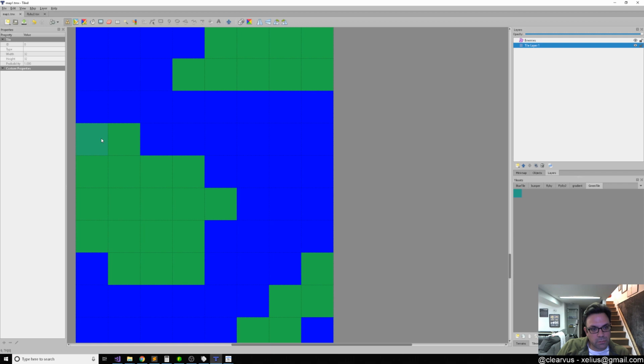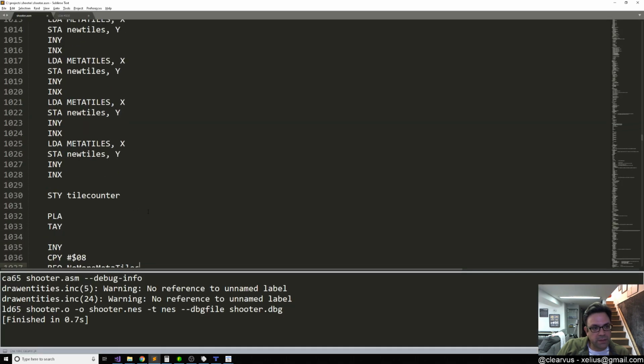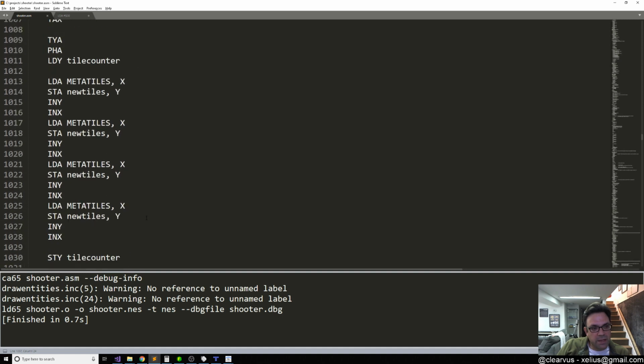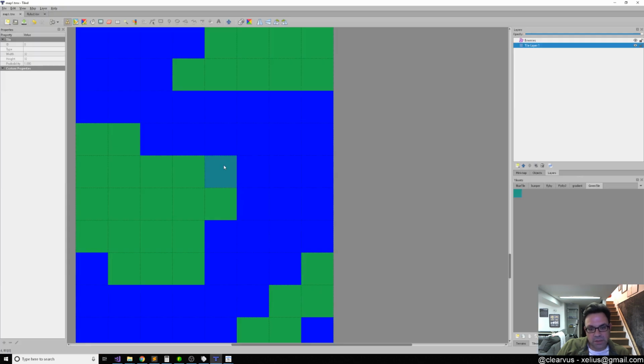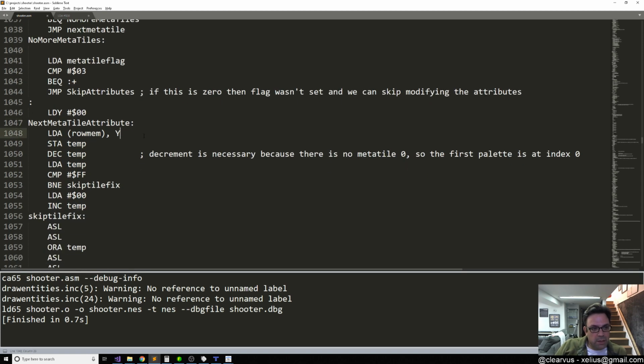Where's tiled? Yeah, we're doing 8 meta tiles across, so we should be doing the one row of the 8 meta tiles across, and then load a meta tile flag compared to 3. If this is 0, then the flag wasn't set, and we can skip modifying. Okay, yeah, we don't need to modify the attributes because there was no change to the attributes because we're still within the same meta tile where the attributes had been set up properly.